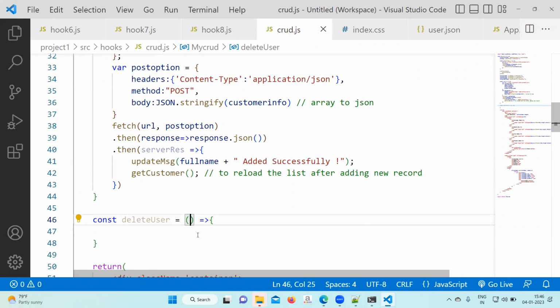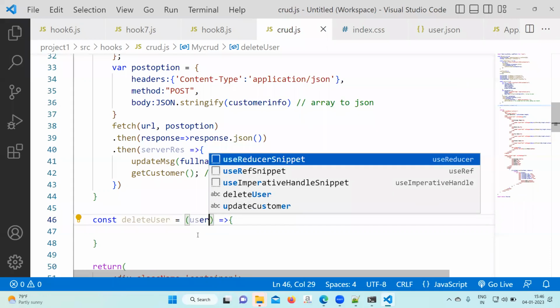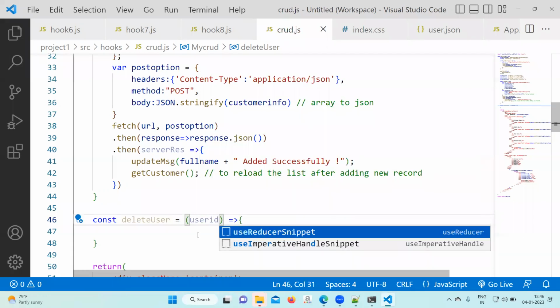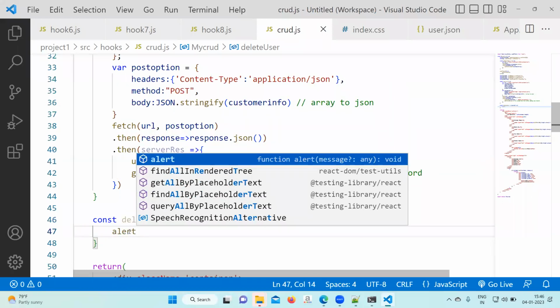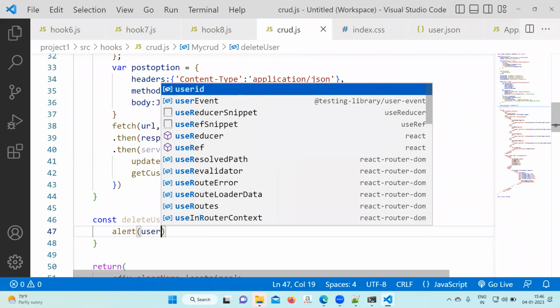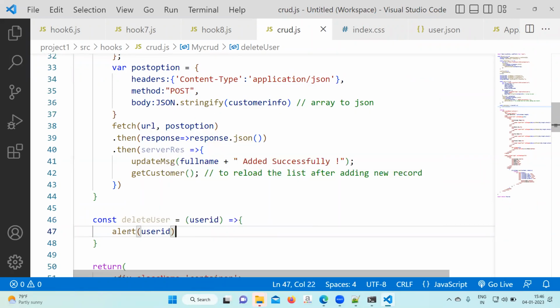You will write here userID. Then you will alert the userID.